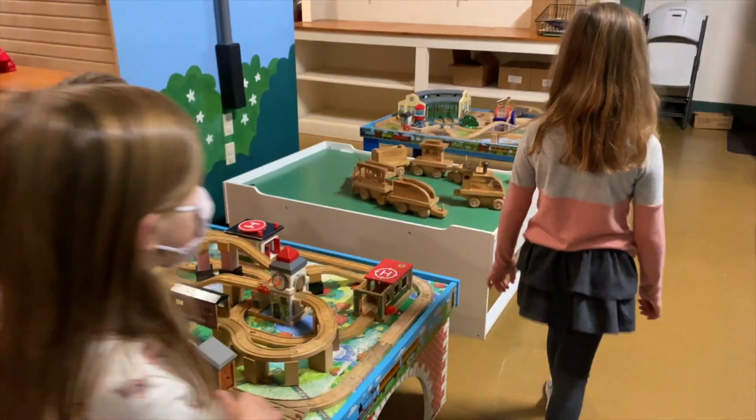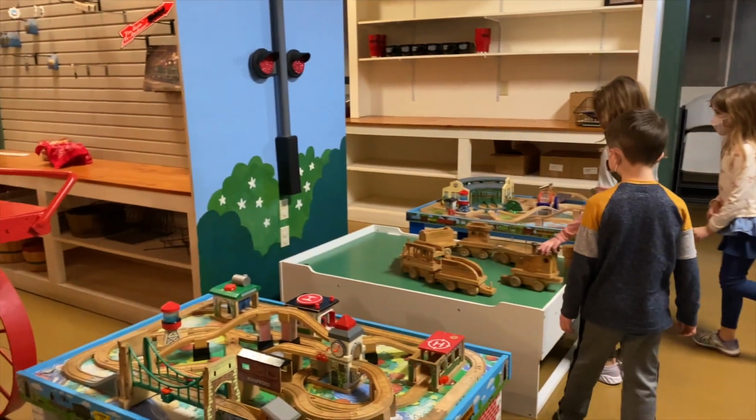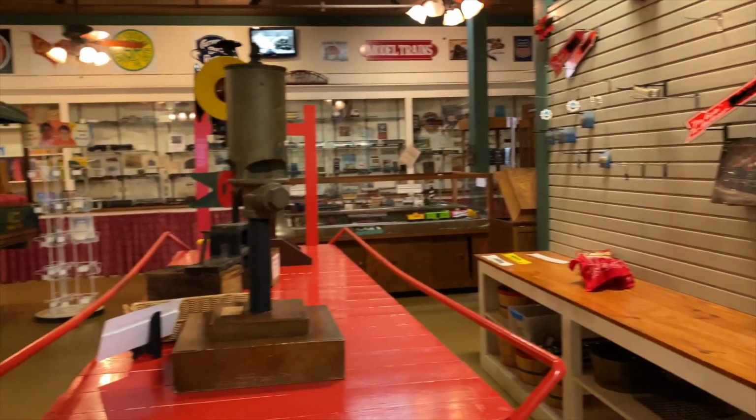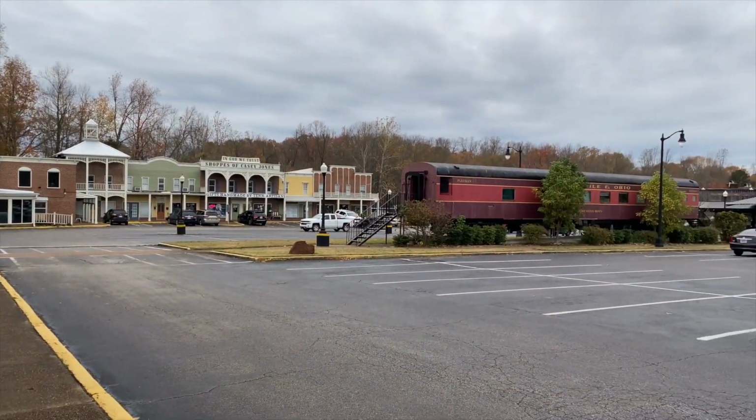So I think this place wins for best charge. Yeah, there was a lot to do here. We way overcharged, but for our 3 kids, it was perfect. Yeah, I'm glad that we ended up stopping at this one because they've got the trains over here. It looks like there's even more trains maybe that we missed. I don't know if you can get to those or not.